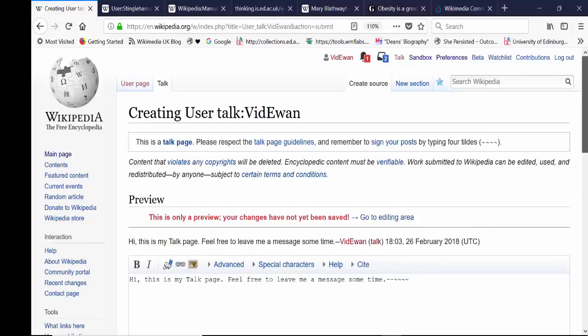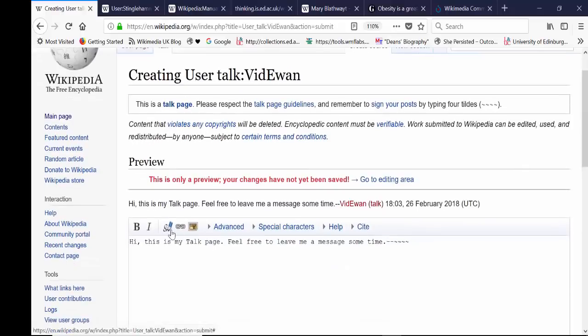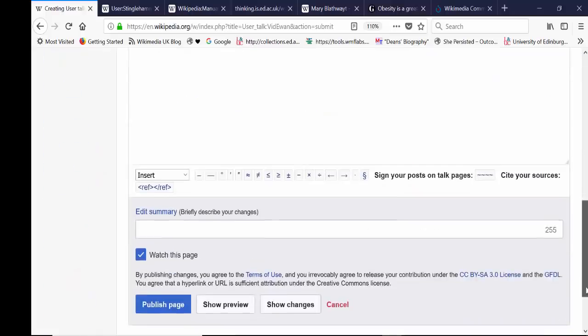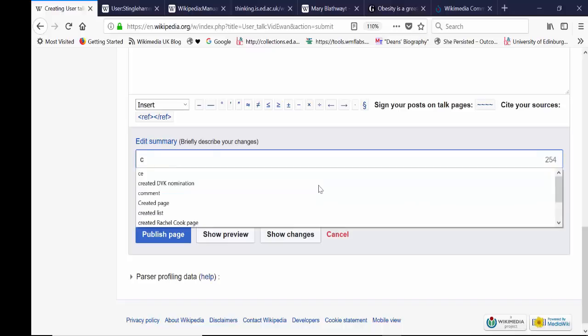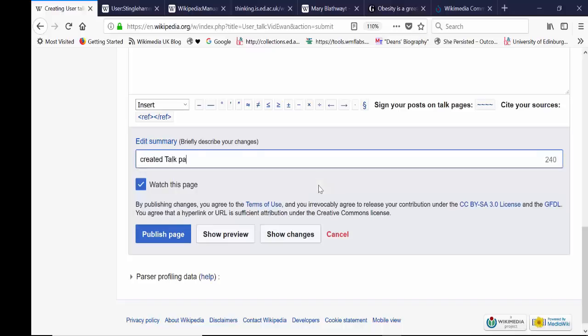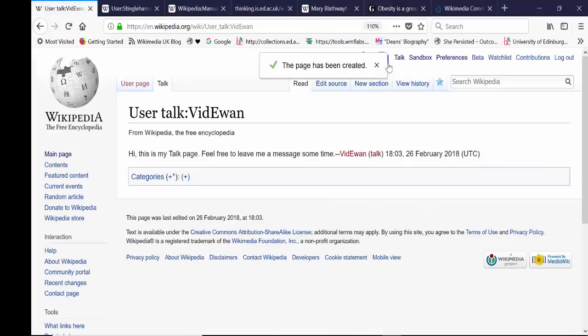That's what we want on a talk page. So I'm happy with the preview. It's not saved yet, so I better save it with a short summary of what I've done, and click save page. Okay, and now my second page is created. Let's turn blue.